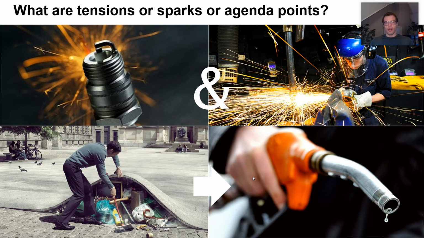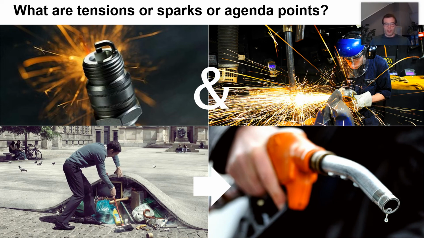So what actually are agenda points? Here are a couple of examples. Sometimes they're called tensions, and it's really about the gap that's being created, or a spark. Sometimes they're called simply agenda items or agenda points. With these pictures, I like to show some of the differences. Here on the top left, it's like a spark, an innovation, something new, and that can be an agenda item. At the same time, here on the right, it can also be some friction, some resistance, something that doesn't go right, an issue. That can also be an agenda item.